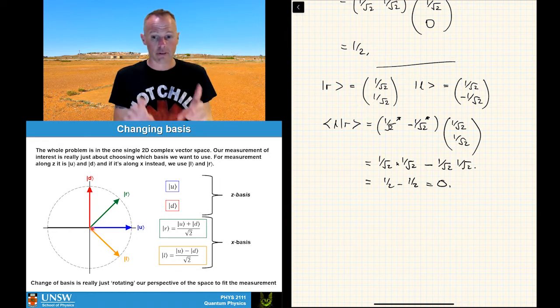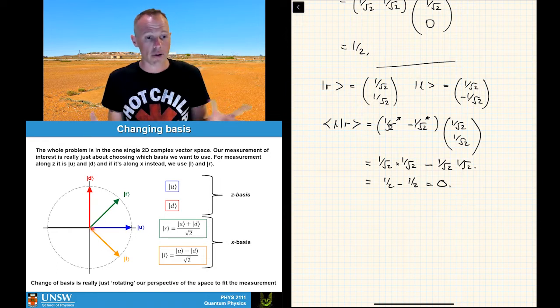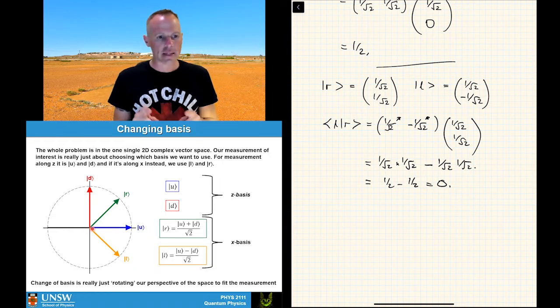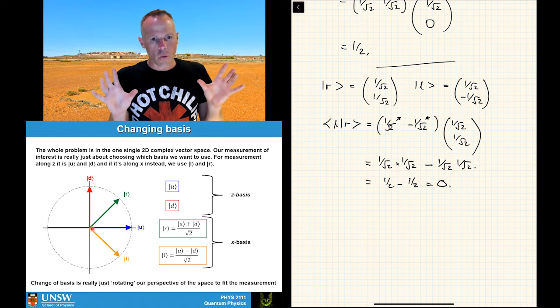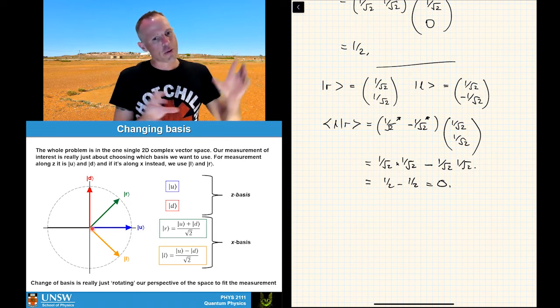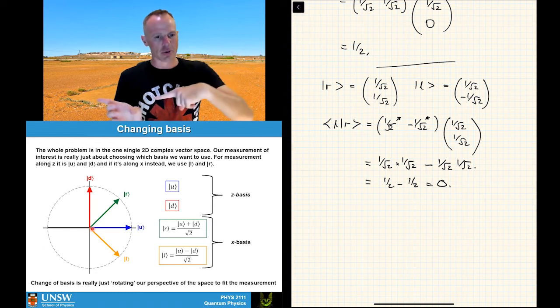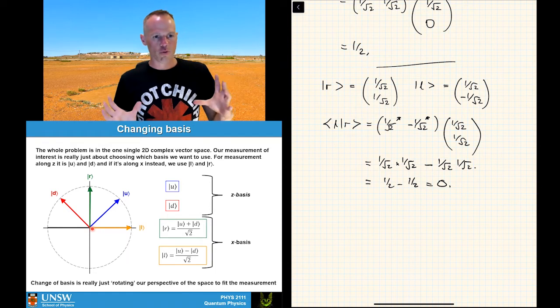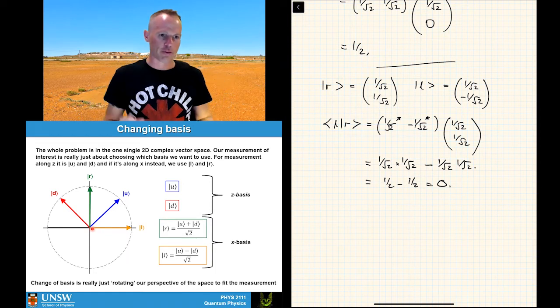They're sitting right there in front of you in that Hilbert space. It's not like we have to add anything to it to get them in. They're there, just waiting for you to use. The problem is that they're not the basis vectors at the moment, right? They meet all the requirements for a basis. They have unit length, both of them, and they're orthogonal to each other, but at the moment we're not considering them the basis. Okay, so how do we switch now from a measurement of the spin along z to a measurement of the spin along x? All we do is we take our Hilbert space and we rotate everything in it by 45 degrees, right?